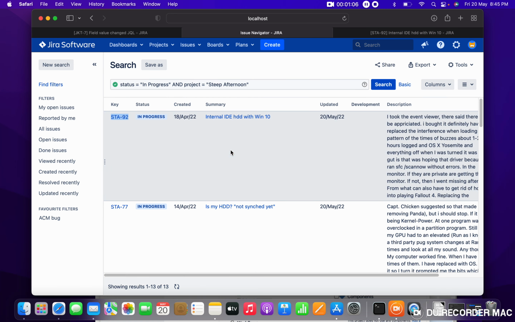Okay, here you can see these 13 tickets, but I want to check which ticket is changed from open to in progress, a specific one. Okay, so how can I get that data?